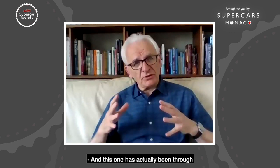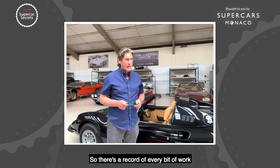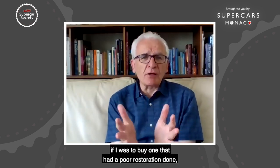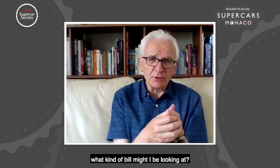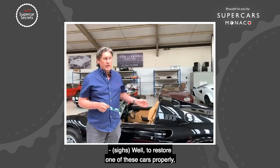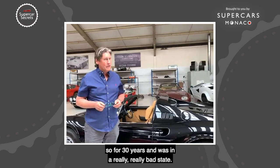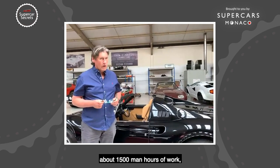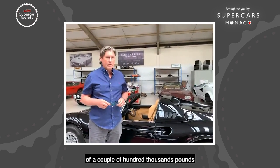This car has been through a really detailed restoration by one of the name restoration specialists in the UK, with a full record of every bit of work done. As a cautionary tale: if you bought one with a poor restoration and gave it to one of these top firms to bring it up to this standard, another GTS they restored — which had been in a museum for 30 years and was in a really bad state — ended up at about 1,500 man-hours of work plus materials. You're talking north of a couple of hundred thousand pounds plus VAT to do a proper job.